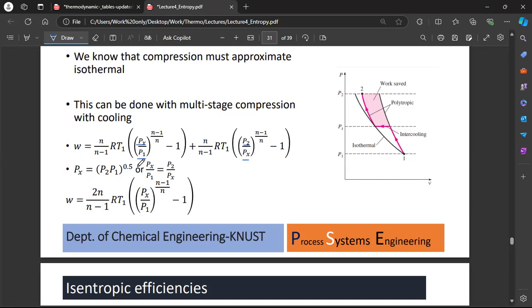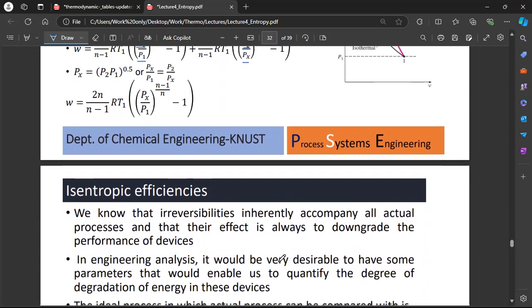Or we can use the expression Px over P1 should be equal to P2 over Px. Is that okay? If they are going to be equal, then what is in here, Px over P1, is equal to P2 over Px. So in effect, they are the same expression at the end of the day. And if I'm adding two of the same expression, if I have A plus A, my final expression is 2A. So realize that the work that I'm going to get is twice the work of compressing from just P1 to Px, right? So it's just going to be two times the work I would get from compressing from P1 to Px.